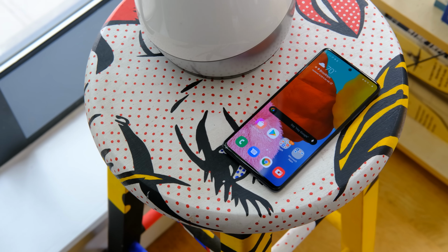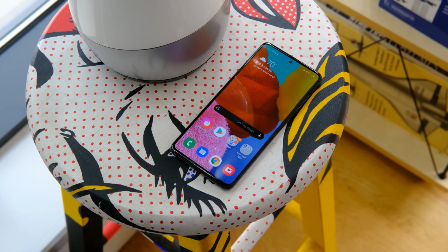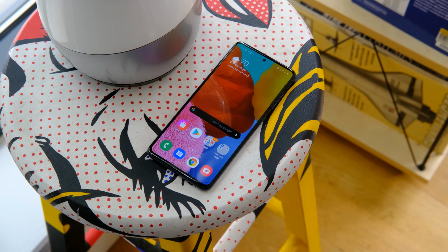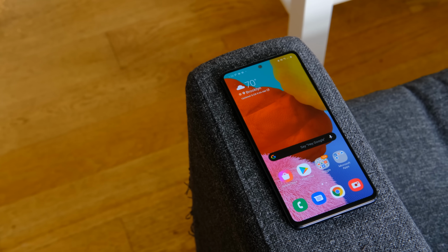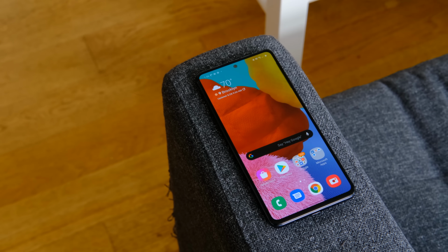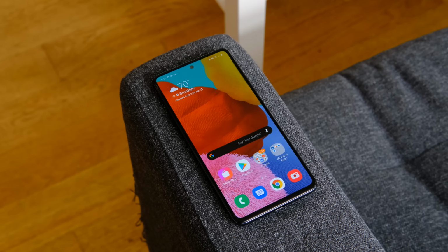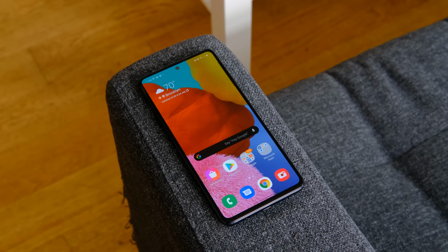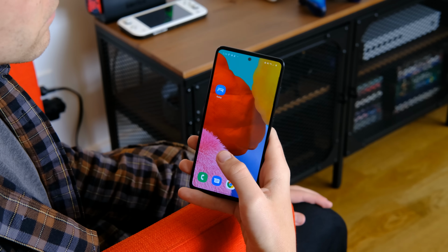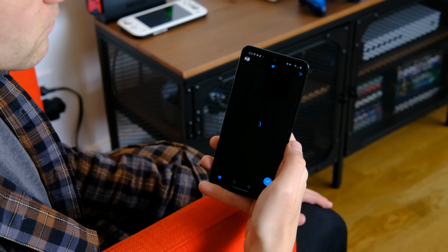And that build quality also extends to the display. Now, it is a 1080p panel, but Samsung actually managed to pack an OLED into this phone. And again, usually when you're making a mid-range phone, you have to cut down on the display. A lot of manufacturers use LCD panels, which just can't get those really deep blacks. But of course, Samsung, being a display panel manufacturer, was able to stick an OLED in this phone. And it looks really good. It's super bright and really punchy, and we've come to expect that from Samsung phones. So that's really nice to see in here too.